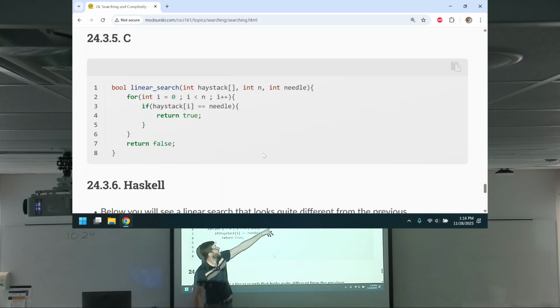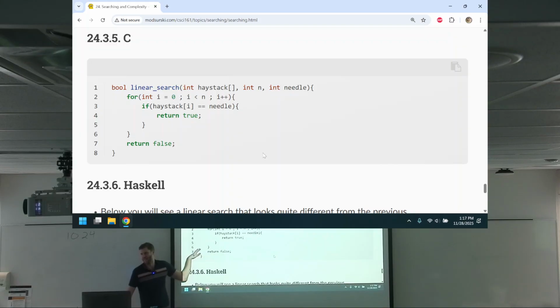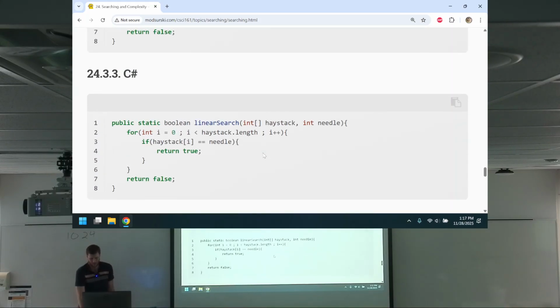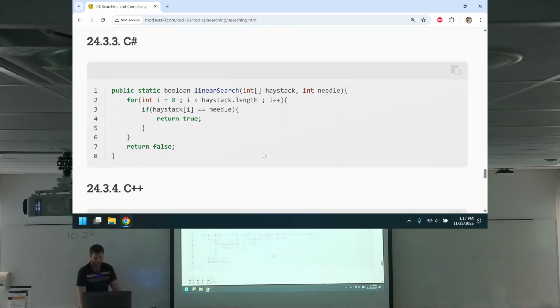So that's what the n is. That's just the length of that list. It's the same algorithm. Do you see what I mean? Historically, this came before the other ones, and this actually set the standard for this style of programming syntax. So C is like, you know. Do you see what I mean? So if you're thinking of a new programming language, what am I going to do? Don't worry. It's just like Java.